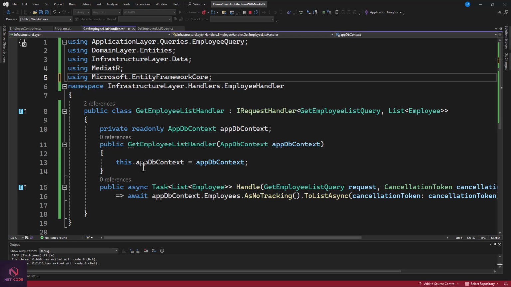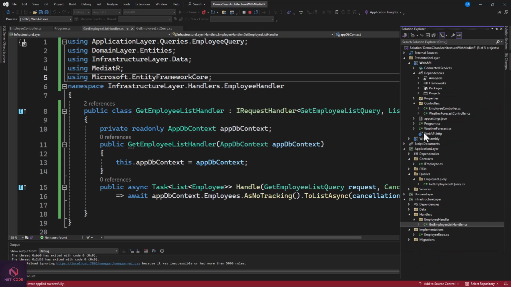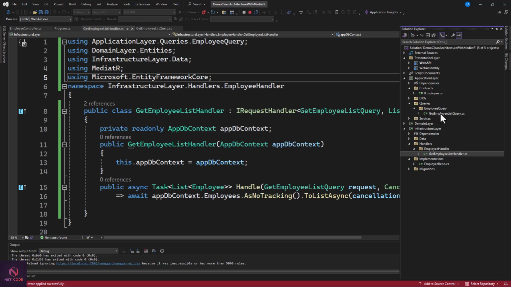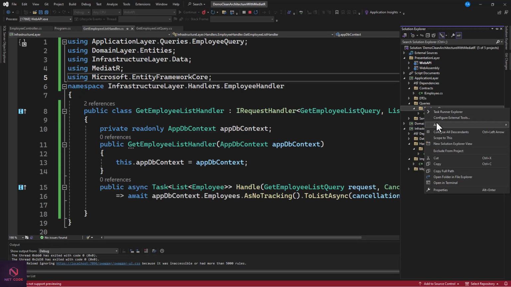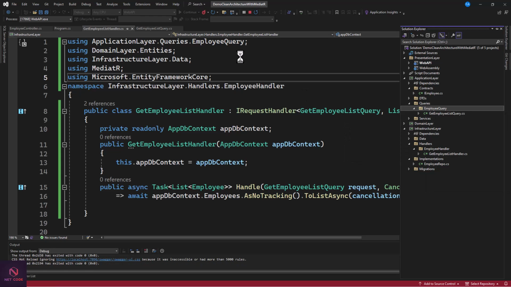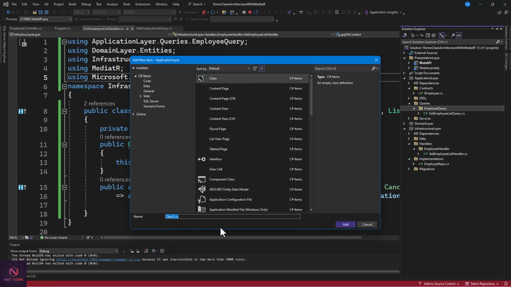Get employee by ID. So let's save this. We are done with this one. We go to the same place, so you know where we're supposed to go. We have a query, this GetEmployeeList. So right click on this and we're going to say add new class, and it's going to be GetEmployeeByID.